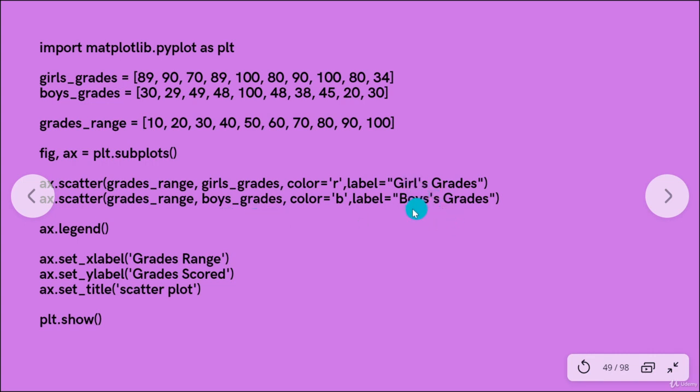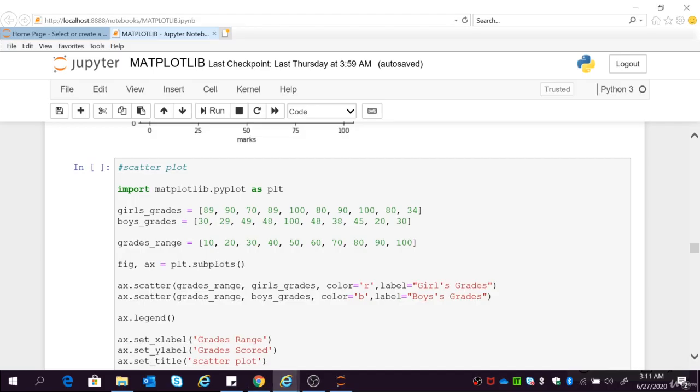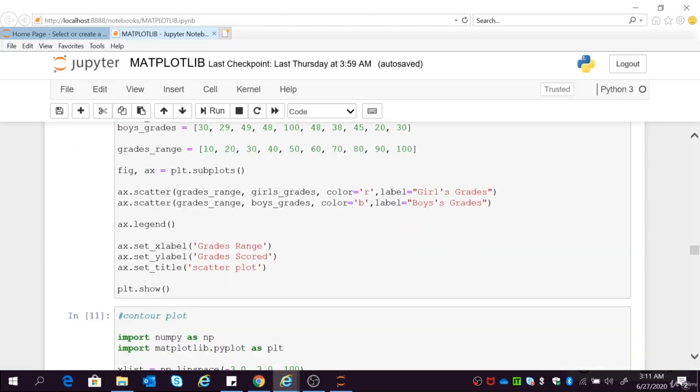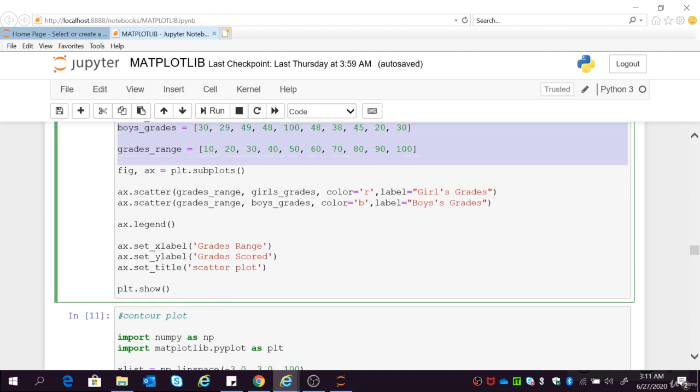I have labeled them differently and I have colored them differently. Then setting the x label, y label, and the title. So if you see, it's quite easy, quite straight code. So that's the scatter plot between grades range and girl grades, grades range and boy grades.